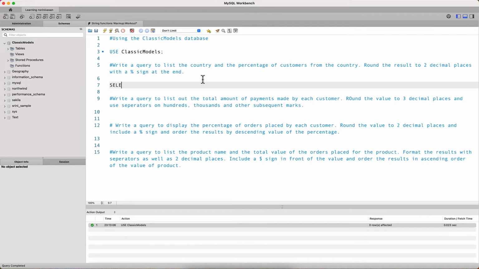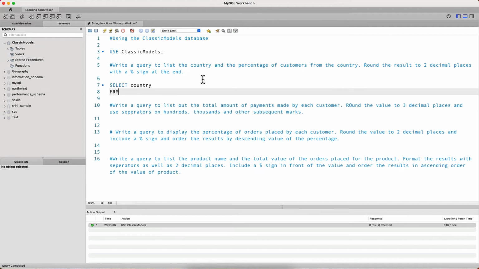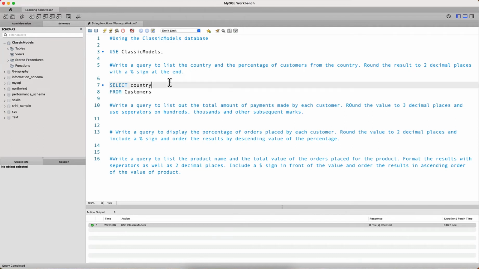And so we want to select the country from the customers table. And because I want the percentage, I will have to have the count of customer number of the country.